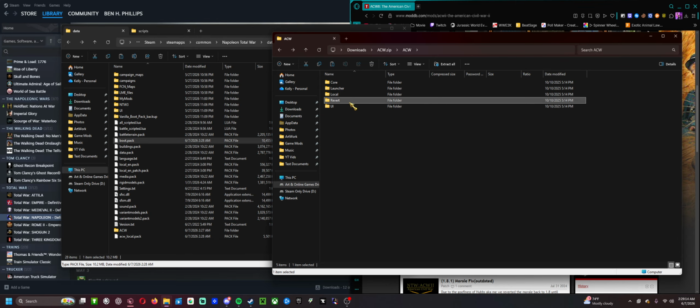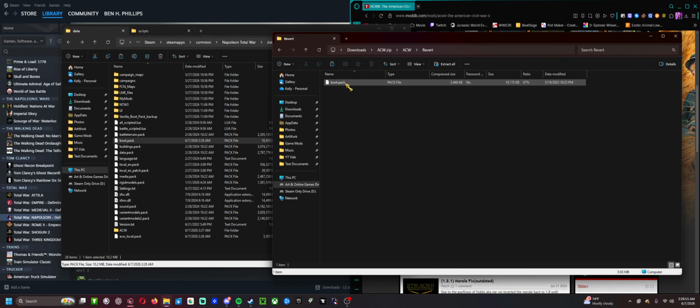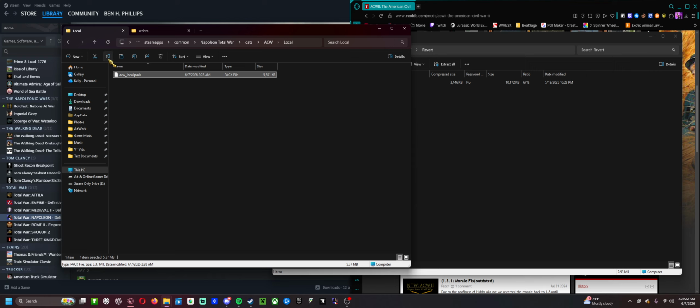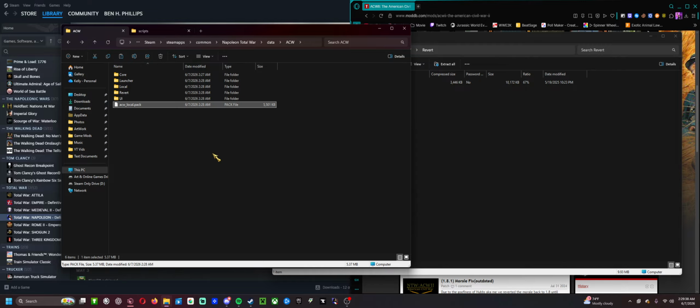I personally would rather have the backup, so I do recommend keeping the backup and always going into here and copy pasting. If you don't know how to copy paste, if you're on Windows 11, you can use one of these, this one right here, or sorry, that's the paste. Use this one right here, the copy or the paste, or you could do what I do, which is the very old school way. Do Control C and then go out into the data folder and do Control V, and then you can just hit the delete button if you want to delete it.